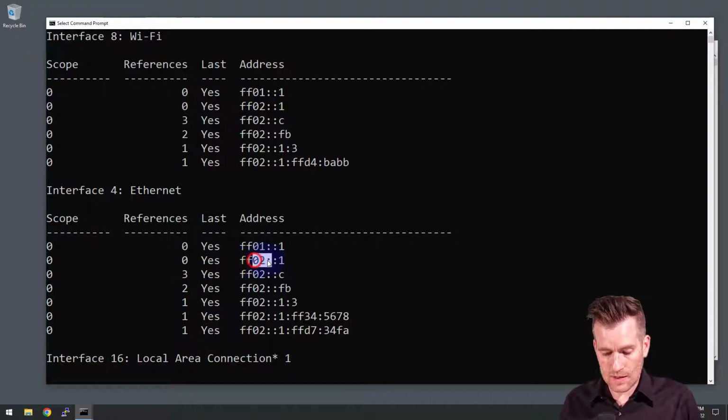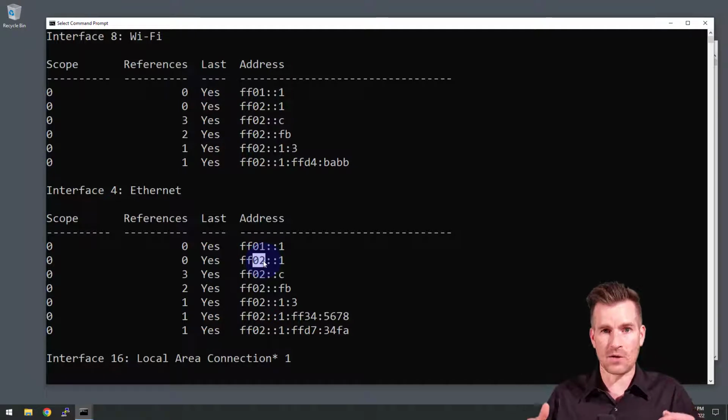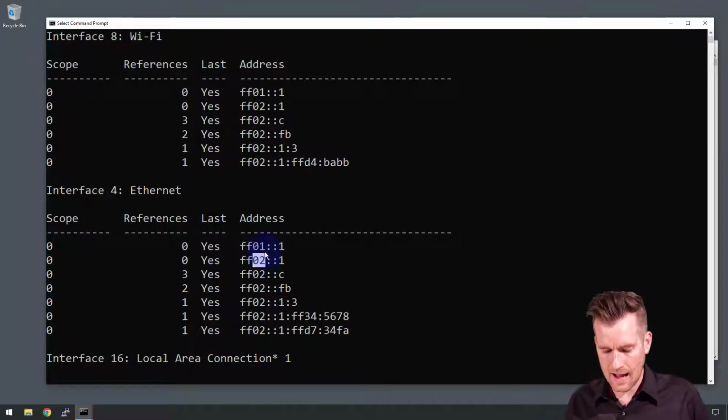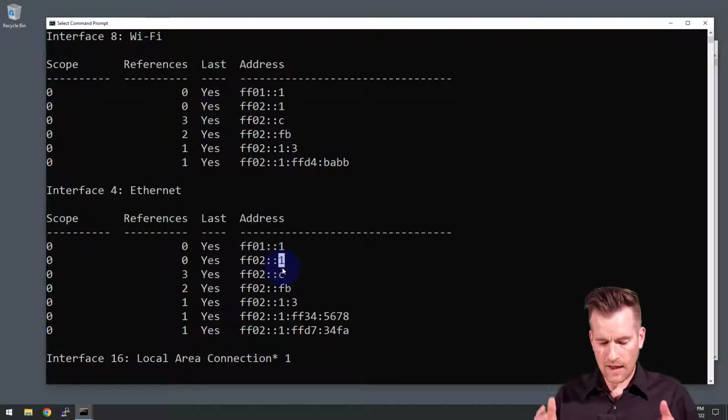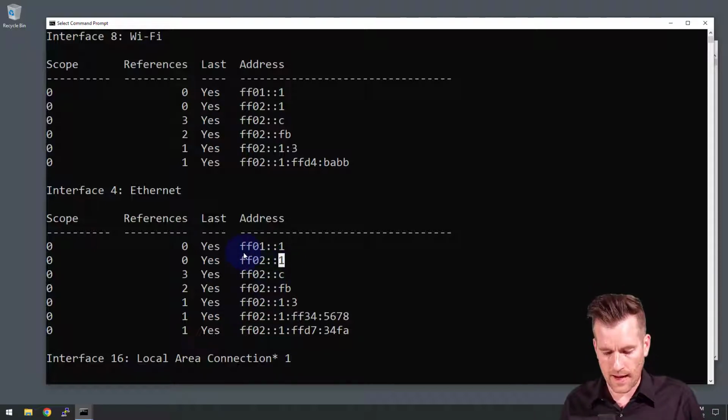Then the 02 is going to stay within the subnet, so it's not going to go beyond any layer 3 device. It's going to stay on my network, and it's the 1. Well, if you recall, FF02::1 is all hosts, so all hosts on the local network, all hosts on the subnet. Of course this would subscribe to that group because it's part of all the hosts. It would need to get any multicasts headed towards the whole group. So this is part of that group right there.